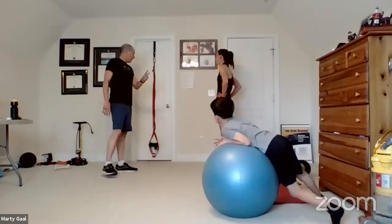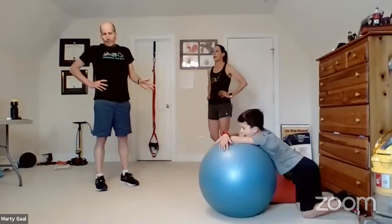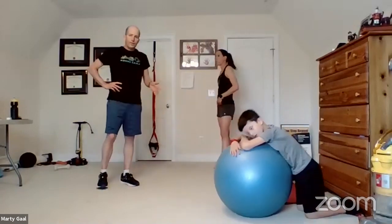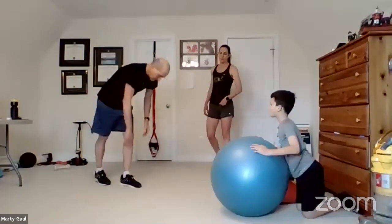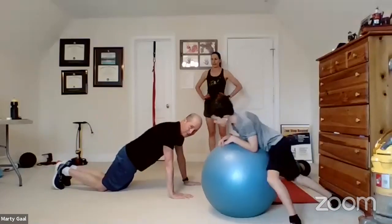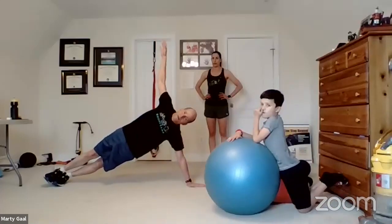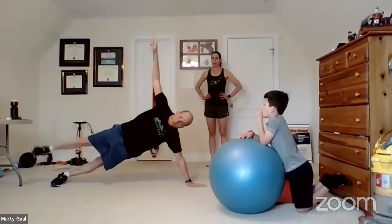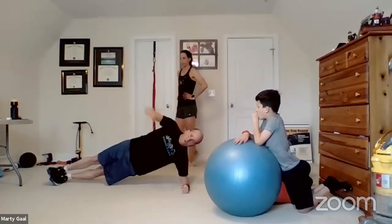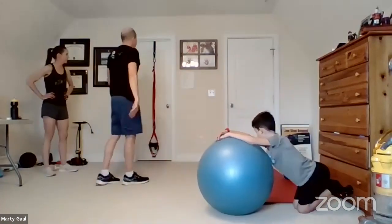All right, so the second exercise, we're gonna mix it up. The first round will be regular planks. The second round will be side plank. And the third round will be side plank. It's a good question. Thank you for asking. So regular plank. You can do knee planks if you need to. And a side plank would be on your side. If you have good balance, you can do twists. You can do a side leg raise. You can also drop down and do this on your elbow. And then Logan's favorite.